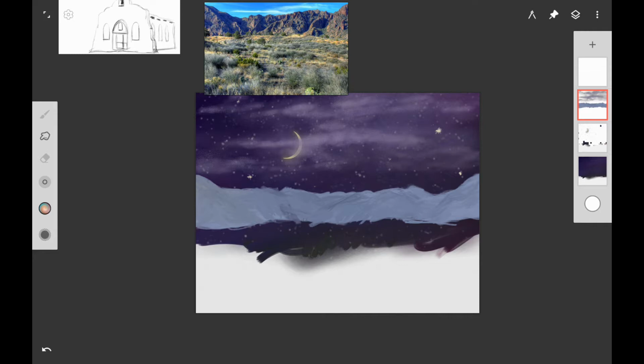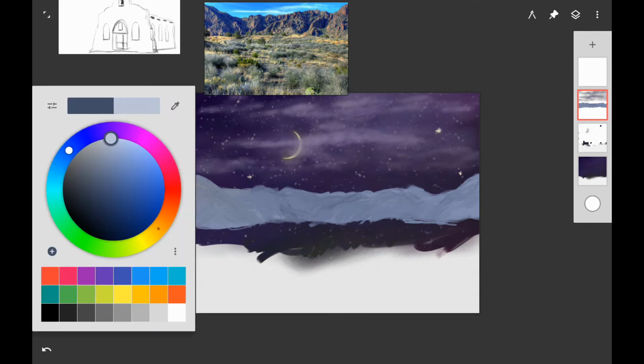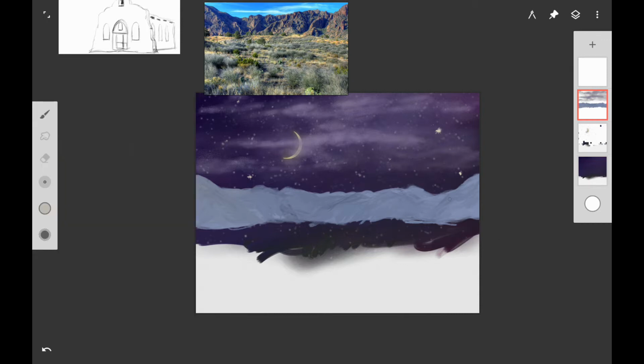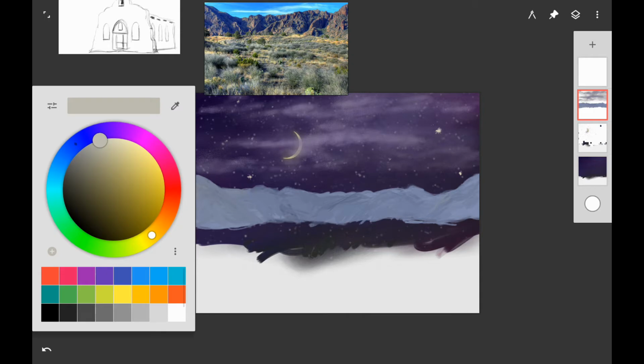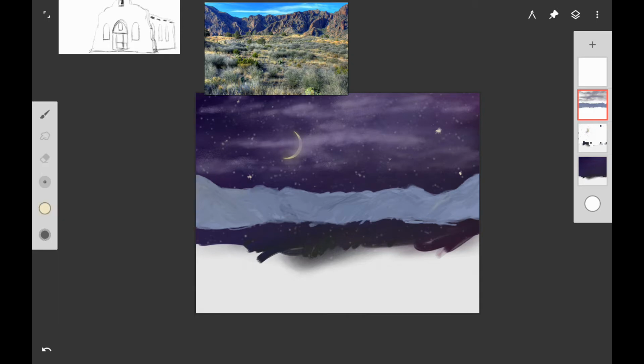Here I'm working on the edge of the ridges a little bit, making them look a little bit more jagged, giving it a little bit more character, trying to smooth it out a little bit, and just kind of show canyons and the shadow part, and then highlight the ridges of the canyons a little bit.